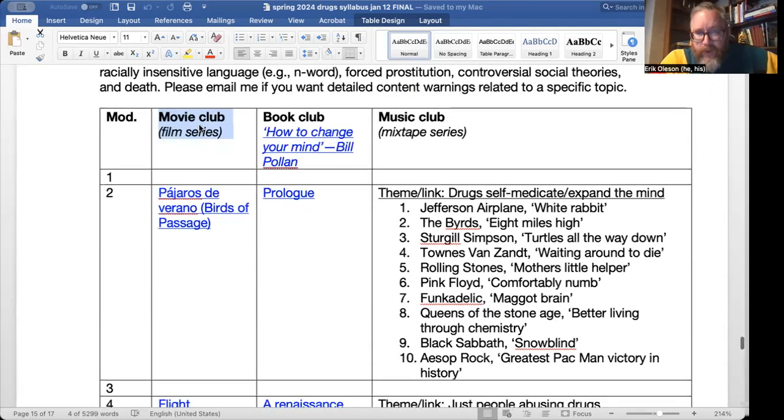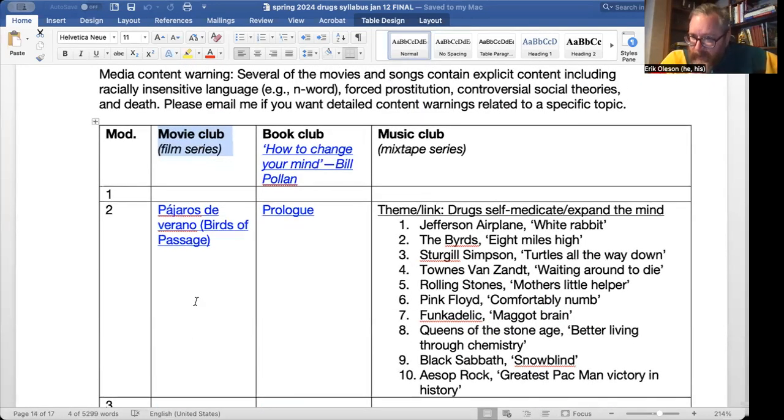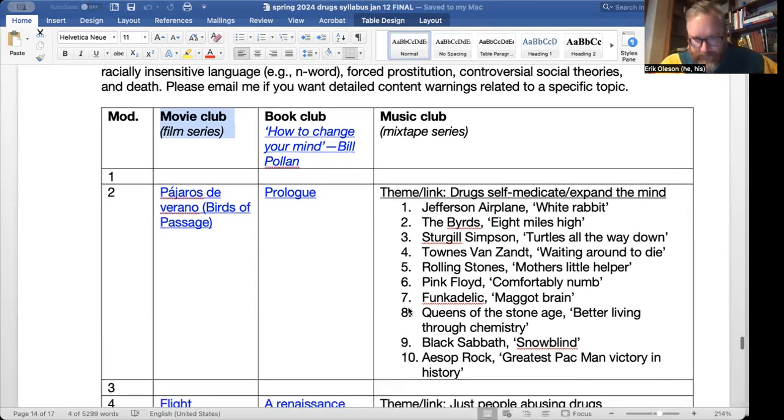So if you want to join the movie club, you can do so. You need to comment on at least 6. You need to make at least 6 posts. This includes one introduction post where you just say who you are. You do not need to comment on every movie. Ideally, I think you should watch at least 4 of these movies. Your essay can be on as little as 1 movie.